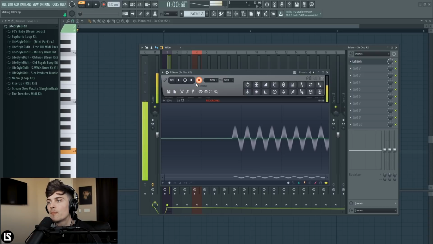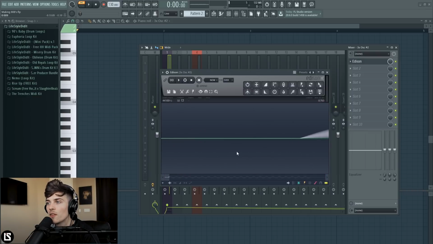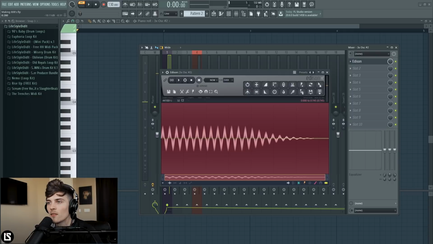Right, so I want it kind of short, so I'm going to make sure that it's not too long. We don't need that much to work with for this style. If we want to make longer 808s, we can go ahead and do that. But for this style, it's going to be shorter. So let's go ahead and just do a fade out like this, and let's see how this sounds so far. Cool, that's about the length I want it to be.